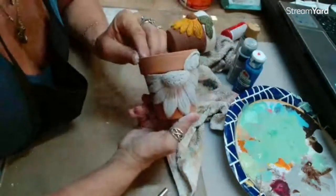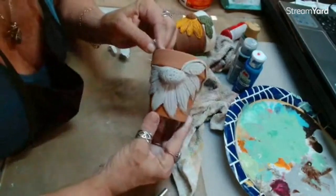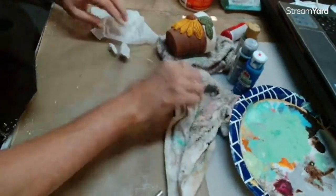And there you go. And like I said, this is going to be really kind of tedious to paint, but you can get a little teeny brush and paint that up. And there you have it, guys. So now you can start painting it. All right. So that's that one. Now, let's go ahead and get on with the mushrooms.